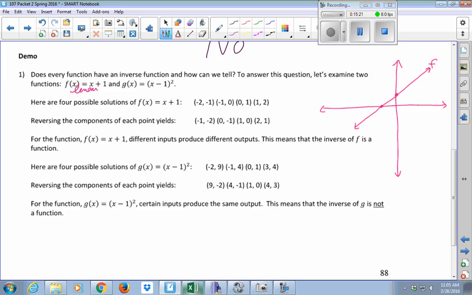Does every single input have one and only one output? Yes, it passes the vertical line test. It's definitely a function. Do different inputs have different outputs when you look at this? Okay, can you give me two different inputs that have the same output? Yeah, so if I go over here to x, I come down here as y. If I go over here maybe to its opposite, y is different, right? So do different x values have different y values?